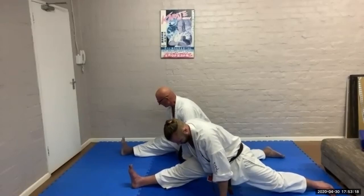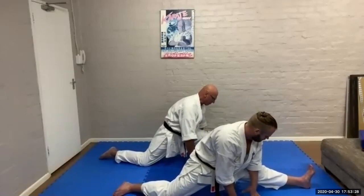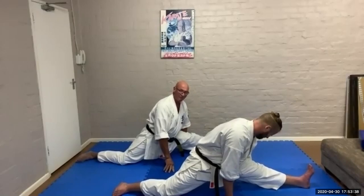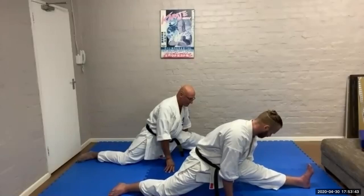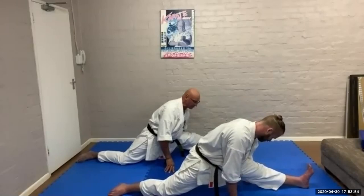More. Your foot up. And hantai, left side. Don't go up. Stay down. Come up a little bit, but not too much. Keep it there. Now push your body forward. Feel your hamstring. Push your body forward. Feel it. And turn to the front. And out.